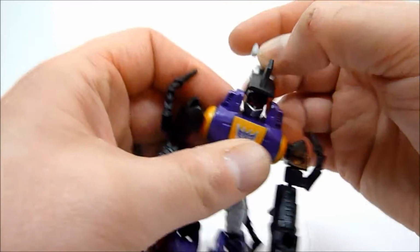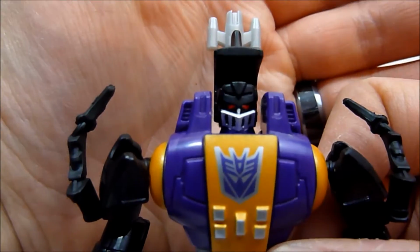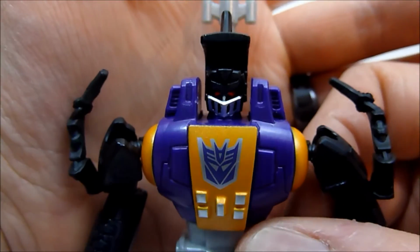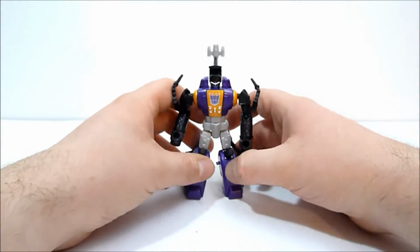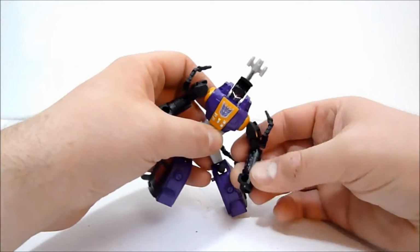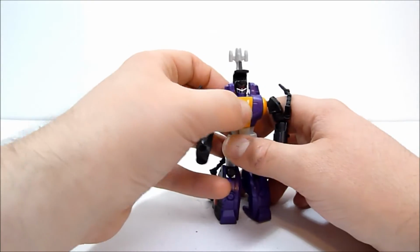like so, and then you just twist that back and flip his little nose thingy up, and there he is. There's Bombshell. Really nice, very nice head sculpt, I think, and very nice paint job. Again, the metallic red for the eyes there, and then silver for the kind of faceplate. And there he is. He's got 5mm ports for his hands. He doesn't come with any accessories, but I guess he could grab his own knees if he wanted to, maybe.